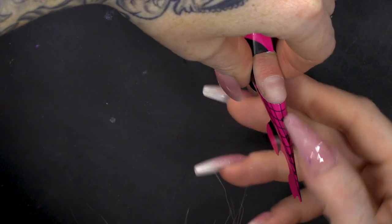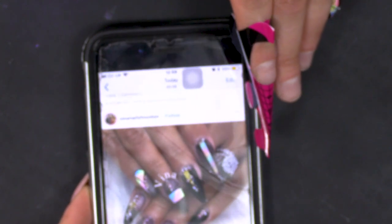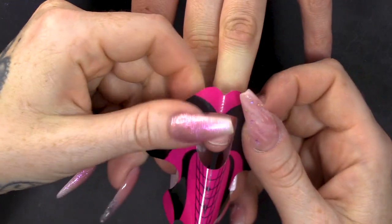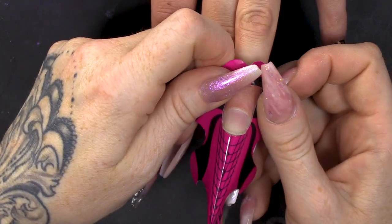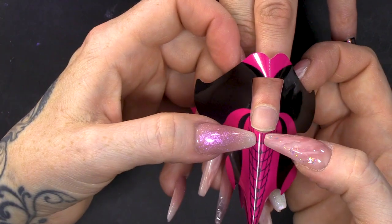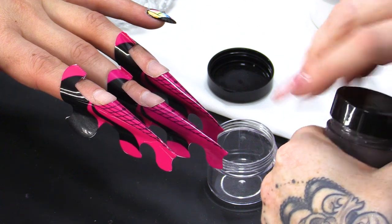So we're gonna do an almond-shaped nail. On the picture they're more of a ballerina-shaped nail, so we're gonna do a little bit different. We have to cut the form. You can see on this nail you've got quite a gap there, so I'm gonna cut these corners out. What we're gonna do to get this transparent black - it's like a sheer black, a little bit like a pair of sheer tights, a grey black - what we're gonna do is add pure black acrylic.